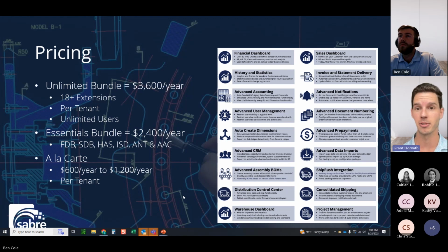That includes every single thing we have now and everything we release in the future. If you just want to use the extensions we showed today, that's $2,400 a year. And if you want to just go a la carte, all our dashboards are $600 a year, and all of our other extensions for automation are between $900 and $1,200 a year.